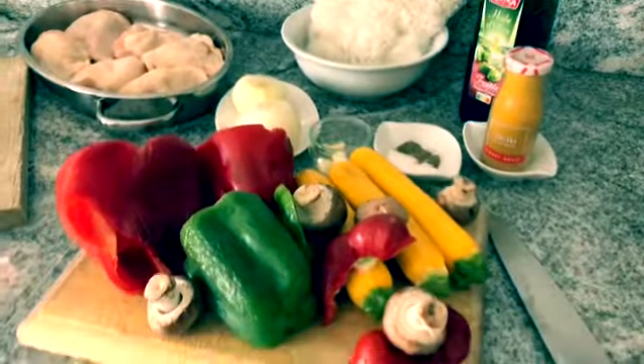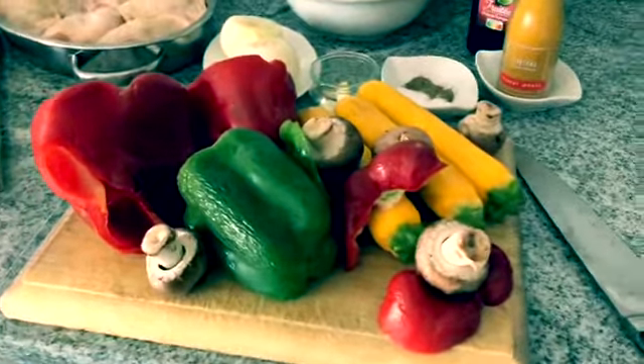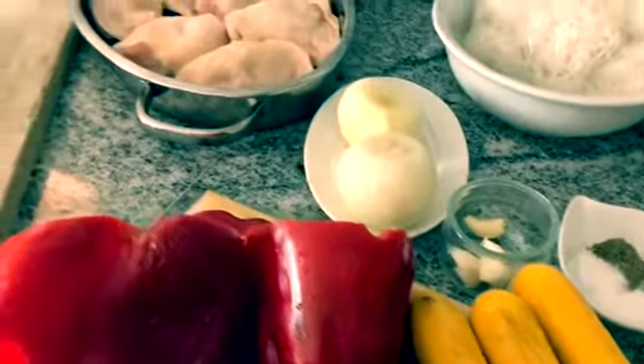I've already cooked the rice. For the veggies, mainly capsicum — you can choose whatever you like. Normally I also choose the yellow variety, but since I can't find it at the moment, I'm replacing it with yellow zucchinis, plus a couple of mushrooms, some garlic cloves, and some onions.